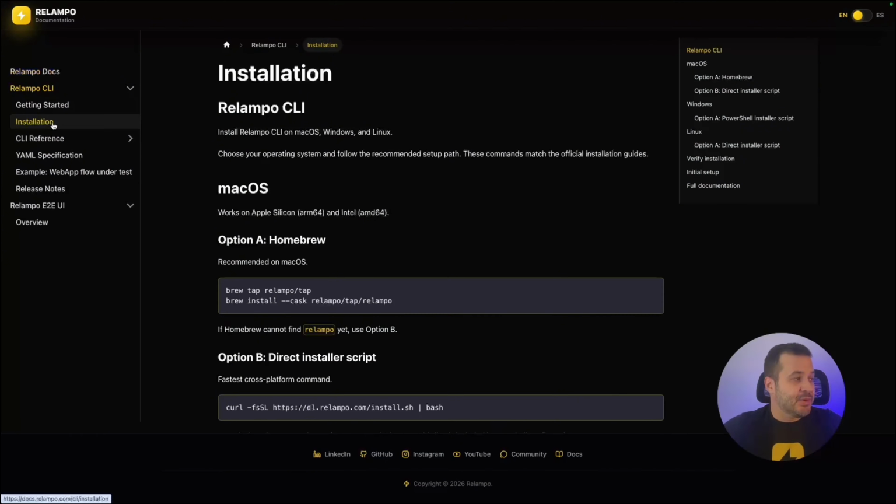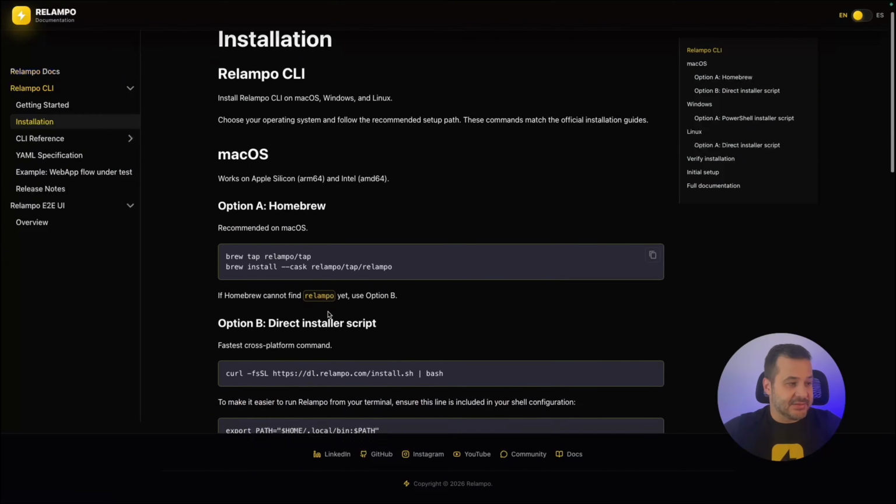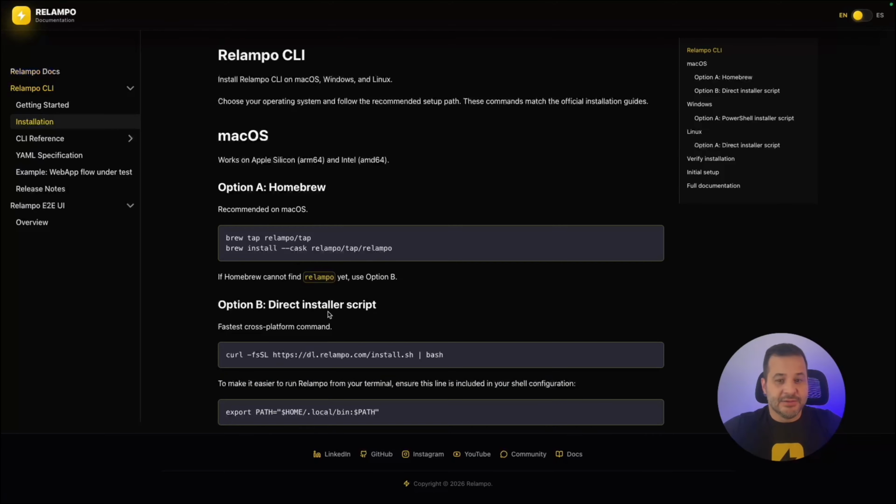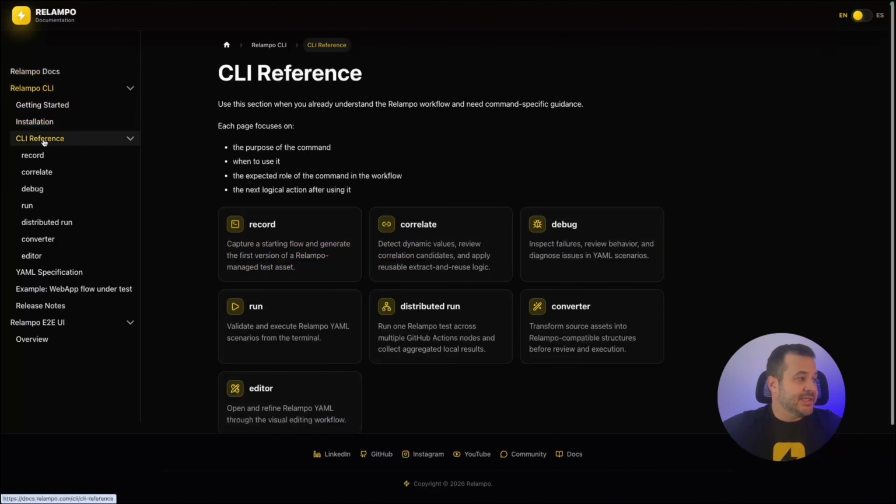Here we also have, for example, the installation steps. It's available for all 3 operating systems. We have it for Mac, we have it for Windows, we have it for Linux. Here we also have some of the commands that the CLI offers. For example, record, correlate, debug, run, distributed run, the converter, which is a converter that allows converting Postman collections to Relampo YAML scripts.